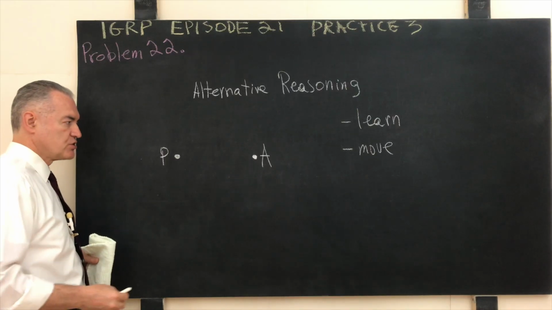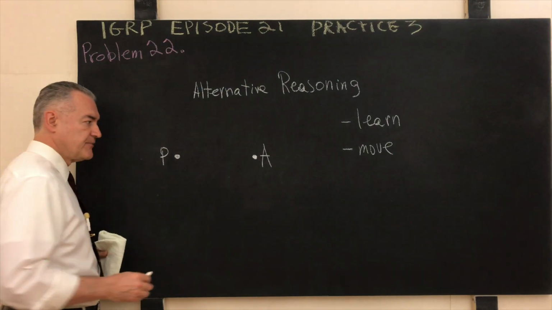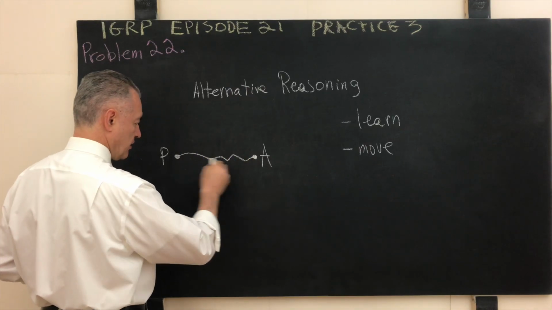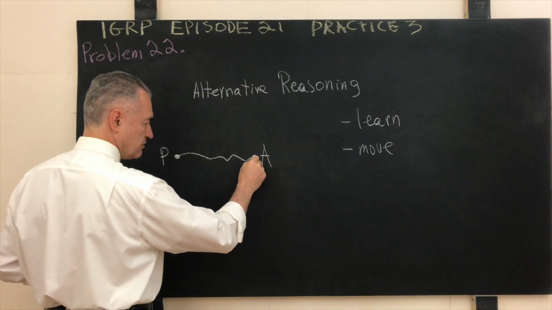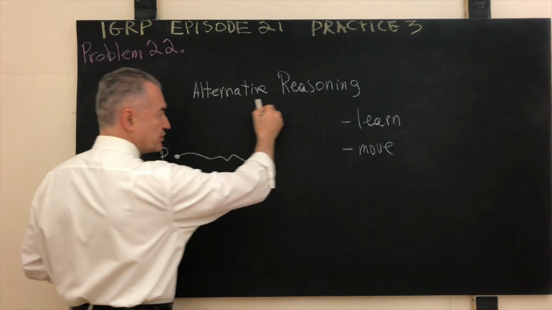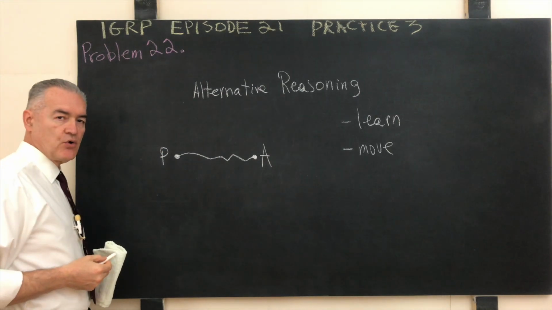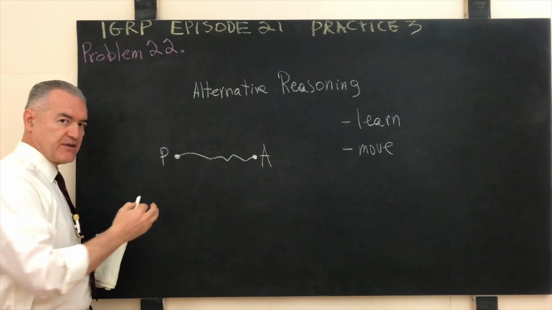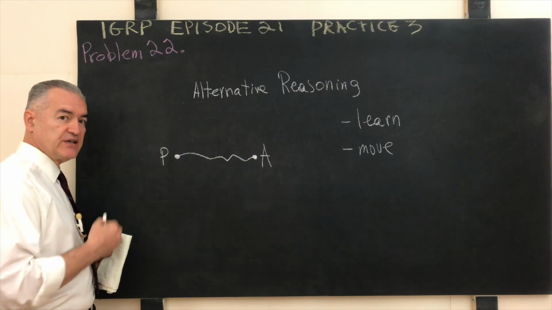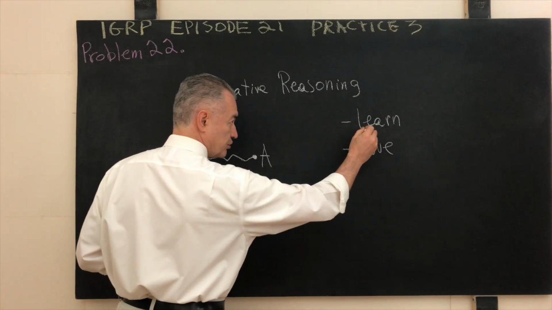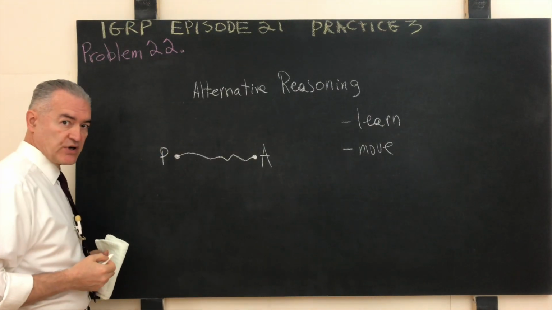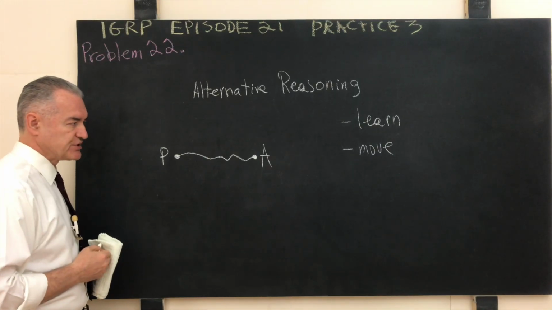And such a problem usually has a traditional or intended solution, which we will depict with a zigzaggy line that meanders somehow from the initial point, which is the problem, to the terminal point, which is the answer. But the so-called alternative reasoning should be an integral part of the very fabric of studying and learning mathematics, theoretical physics, and computer science, precisely because we achieve at least two goals when we engage in alternative reasoning. This is how we learn the subject matter, and this is how we move the proverbial needle in that particular branch of hard science, mathematics, theoretical physics, or computer science.